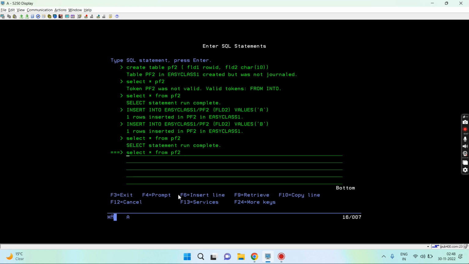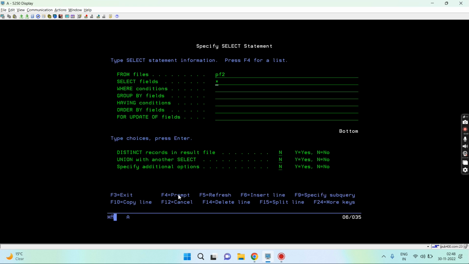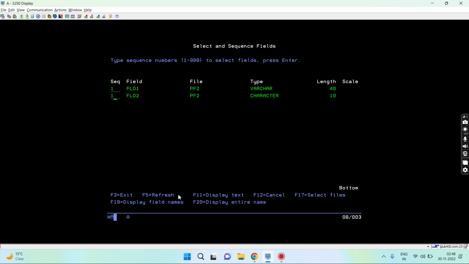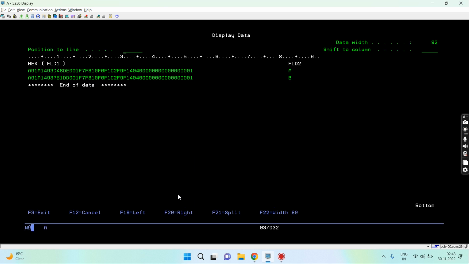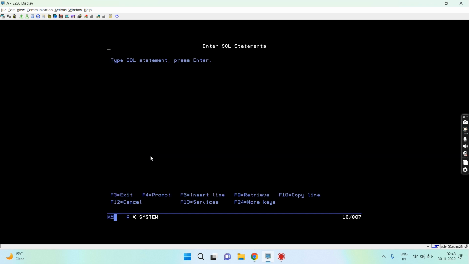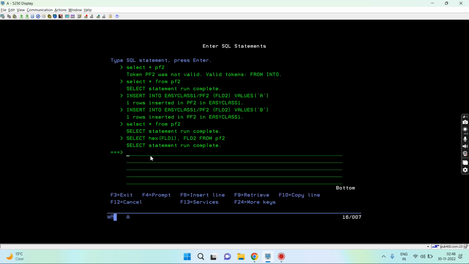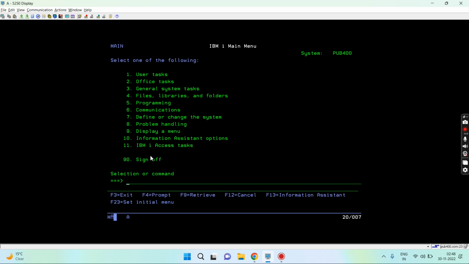So if I want to see what the value is, what I can do is select the column, let's convert it to the hex value, so you can see this hex value here. So that's a unique value. So both the rows can be uniquely identified in this table using the row ID.